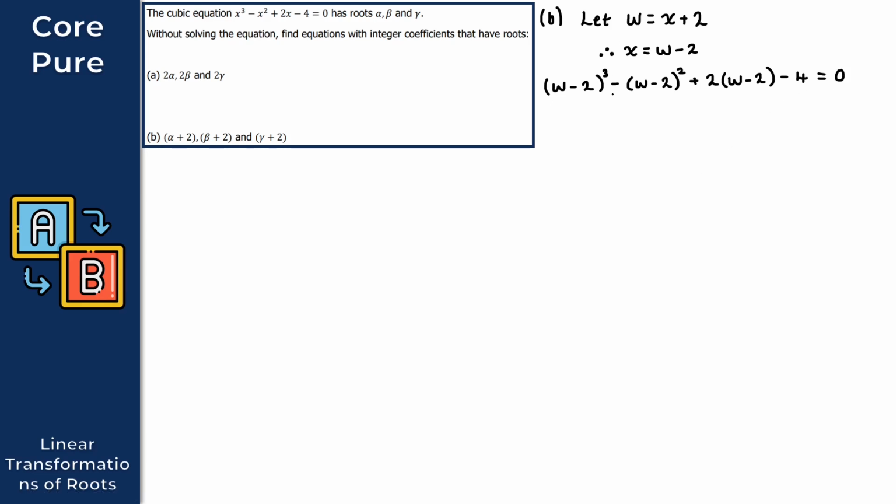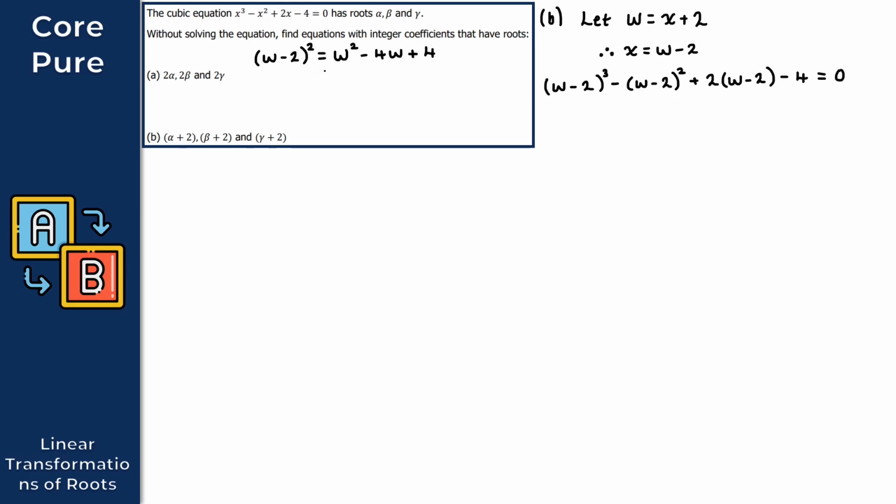Now, in terms of expanding, say, w minus 2 to the power of 3, you can use the binomial expansion if you want to. Given that we've got this w minus 2 to the power 2 anyway, I'll just do it by hand. But like I said, binomial expansion is absolutely fine here. So w minus 2 squared would give me w squared. I'd get w times minus 2, so that's minus 2w, but we'd do that again, so I get minus 4w in total. And I've got minus 2 squared, so that gives me positive 4 there.